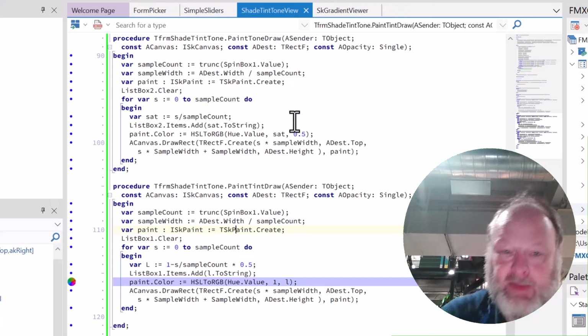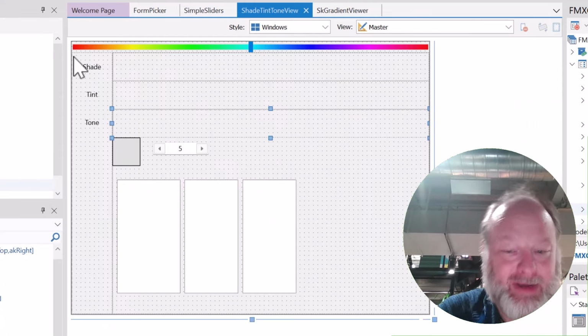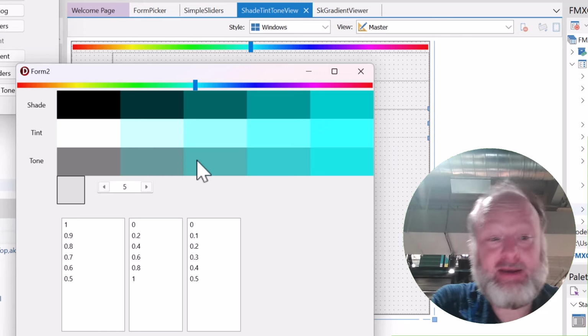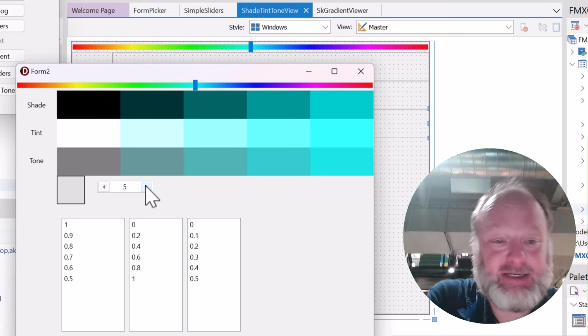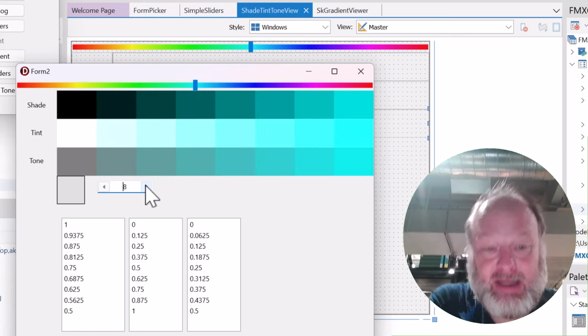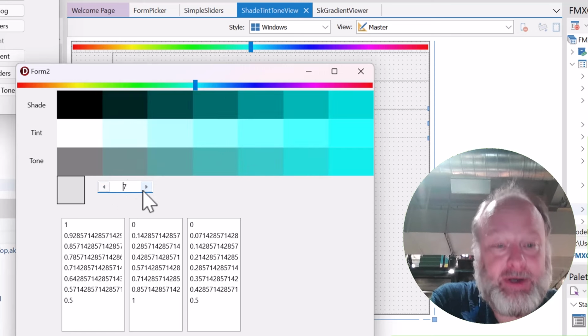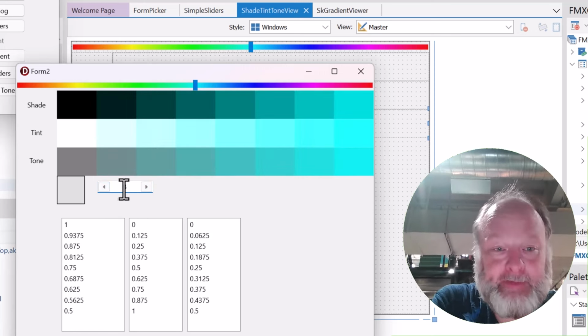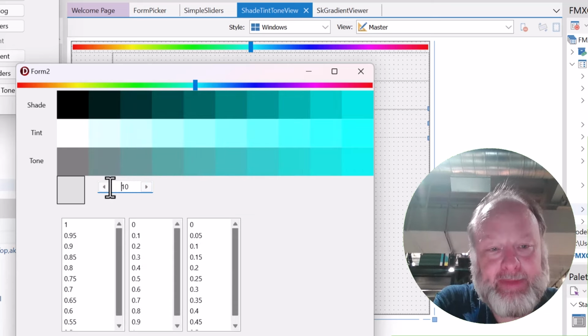Okay, so this is the, oh, I didn't show this one. This is the tint, tone, shade. So you can define how many variations you want here, and then it will generate those for you.